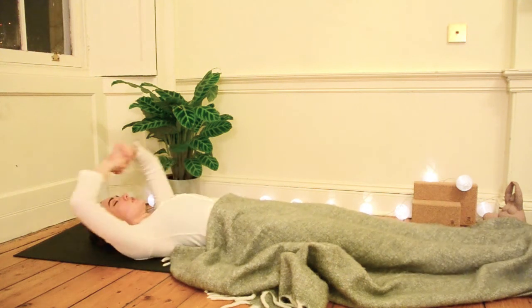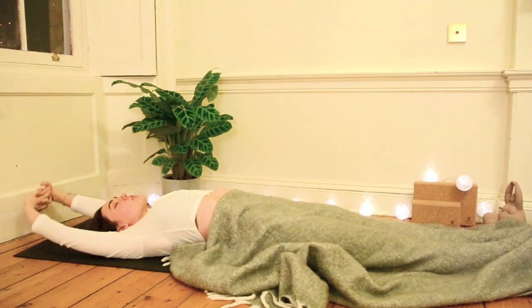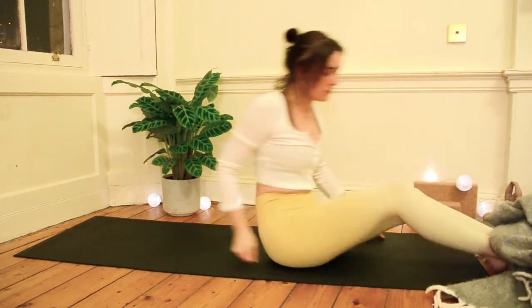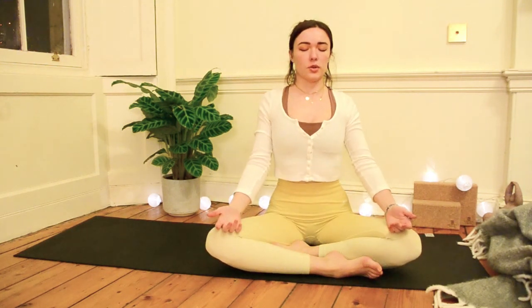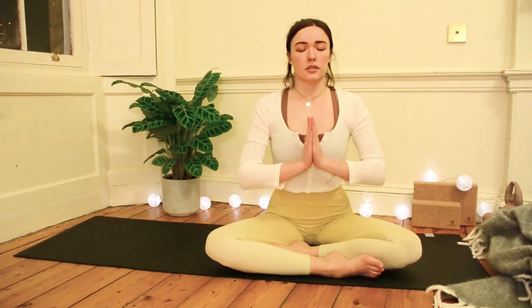Maybe a big stretch, arms overhead. And then just make your way up to a seated position, keeping your eyes closed if it feels okay. Hands on your knees, palms facing up. Let your shoulders drop down your back. Let your crown be tall. Inhale and bring your hands to heart center. Exhale, namaste.